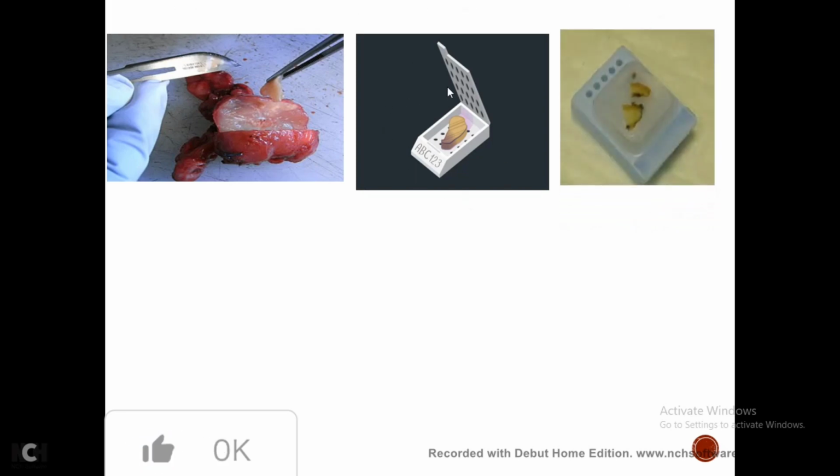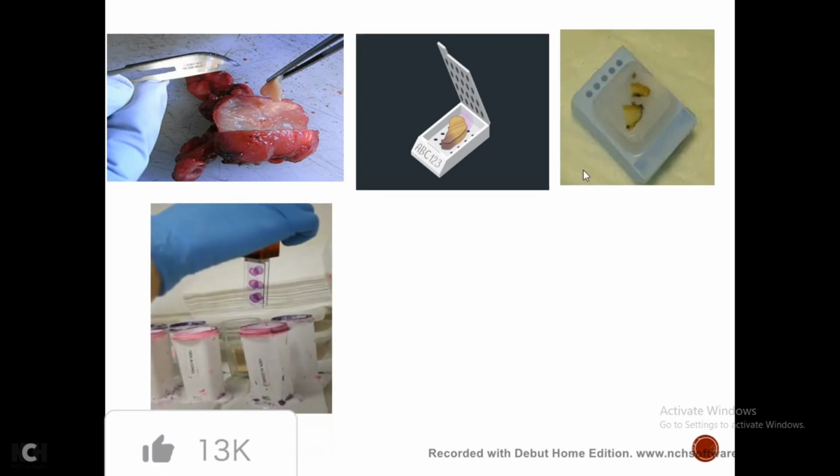Later on, when this is processed in different concentrations of alcohol and formalin, the tissue is put inside the wax. What does wax do? Wax makes the section permanent. Also, it makes it easier to take very thin sections of this waxy tissue on a microtome. This is how the thin sections are taken off, and then these thin sections are pasted. They are colorless, they are waxy, and they are pasted on the slide.